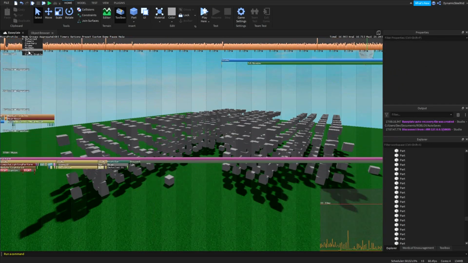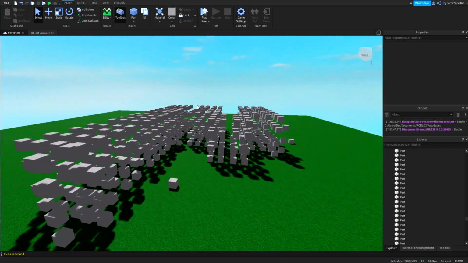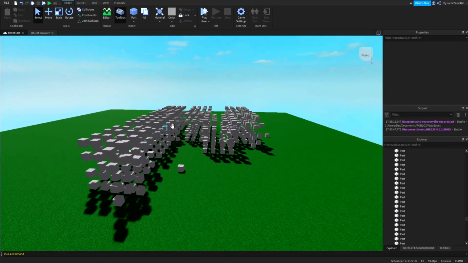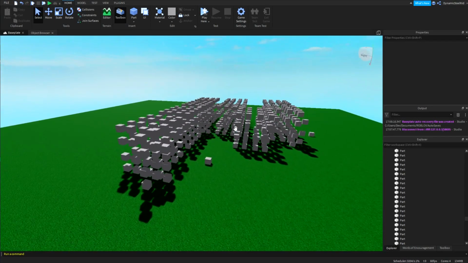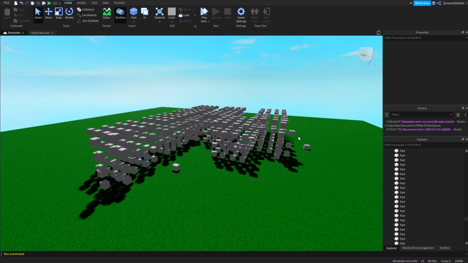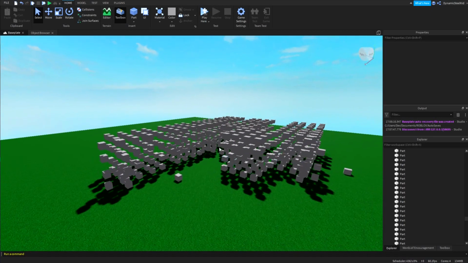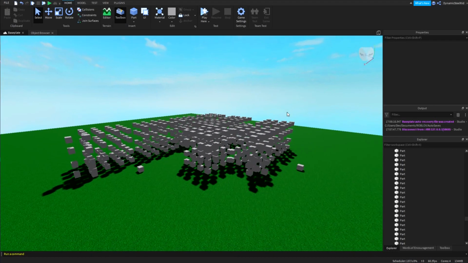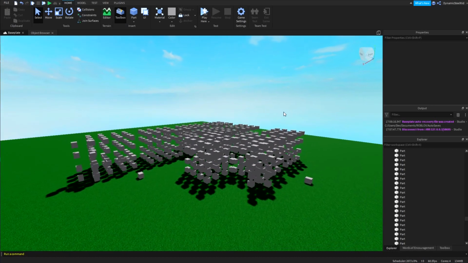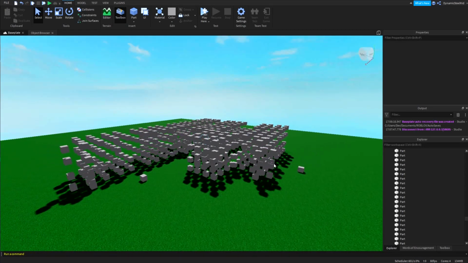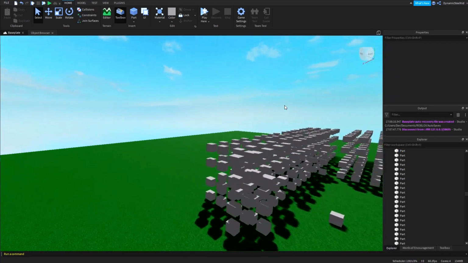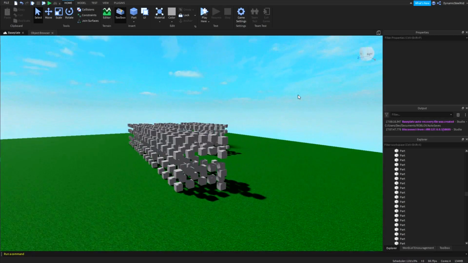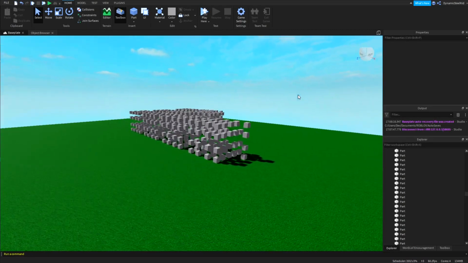But yeah, I hope that this tutorial was easily explained, or at least to some extent that you can understand. I hope that the microprofiler can help you in some way fix some lag in your game. And if not, then I hope that if you try, you at least learn something new, or some extra thing you didn't know you could do on Roblox or Roblox Studio in general. But yeah, that's all for this tutorial.